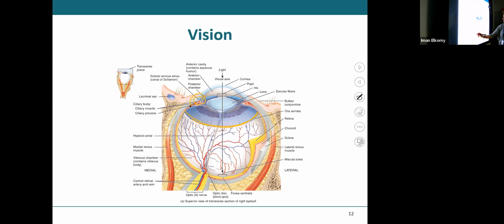You see a lot of fat here behind the eyeball and around it. That is for protection, shock absorption. You see the extrinsic muscles here and here controlling the movement of the eyeball. There's not too much in this picture that you really need to add. It's just a different look at things. And over here, you can see the lacrimal sac right there.